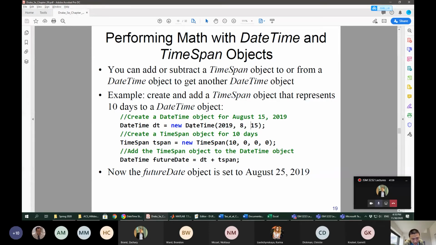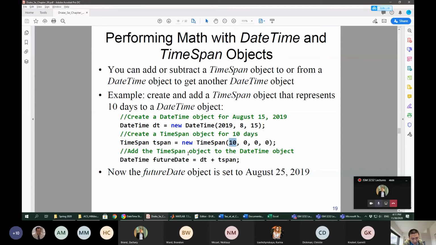In other words, the date is August 15th, 2019. Then we can create a time span object, TimeSpan, the name of the structure, T span, the name of the object. We also have 4 different parameters: 10 days, 0 hours, 0 minutes, 0 seconds, and 0 milliseconds.